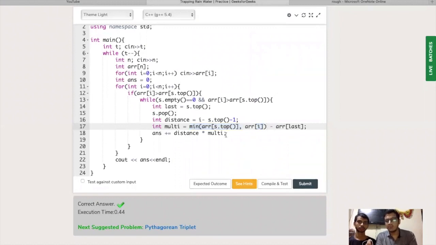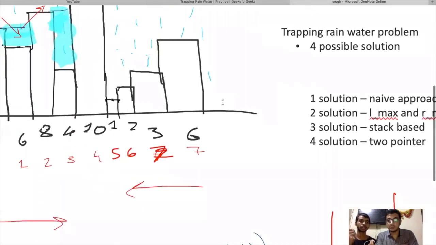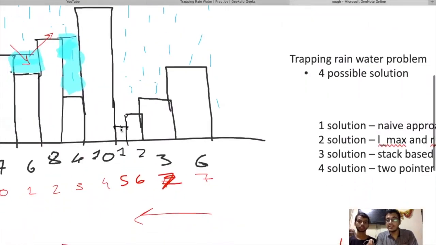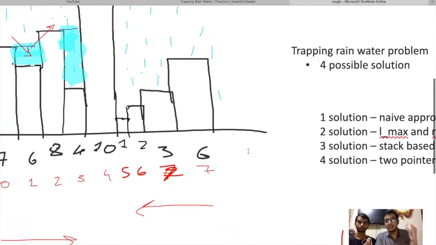It is evident that what we did in the previous approaches was the minimum of Lmax and Rmax minus the current element, right? So the current element here is actually array of last, right? So basically, we are subtracting the size of that building, the popped out building, which is the current element of the previous approaches.